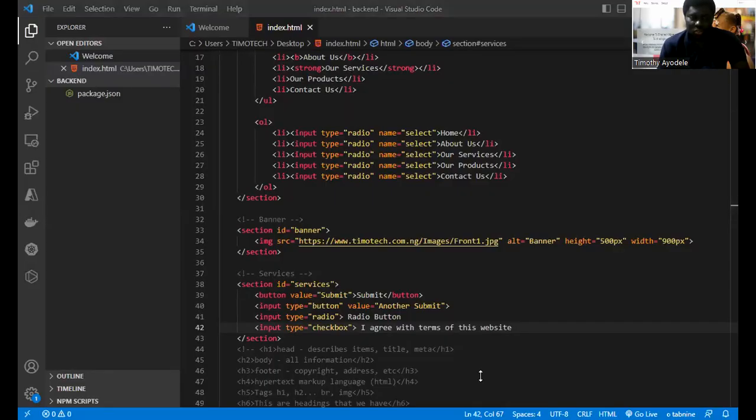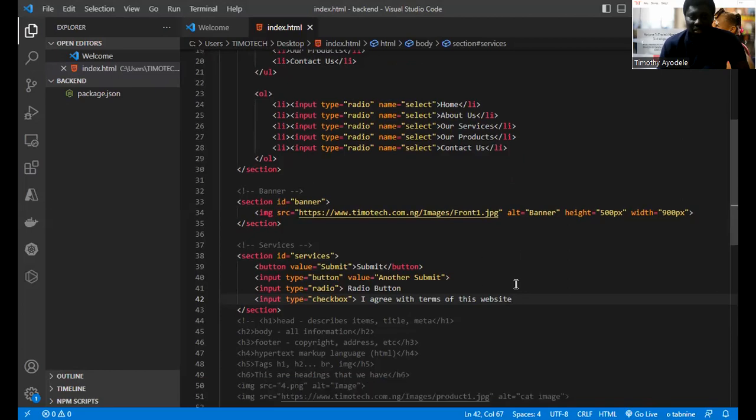So we are going to talk about using labels. You can do it in different ways.